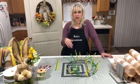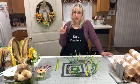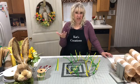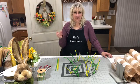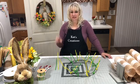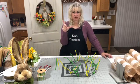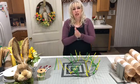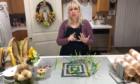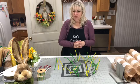But I did double check them because I know you guys are going to ask about availability, where you get them. Craft Outlet has them, but the only color I think they come in right now is orange. All the other colors are sold out for this season, which kind of tells you the availability. I would say keep checking, because they're still getting shipments in. It just says out for this season, which means odds of them getting them in by Easter is probably going to be slim to none. But check other avenues. Look on Amazon, look at Walmart, look at the Wreath Shop, and then there's a couple others that you can try to find the bunnies in.